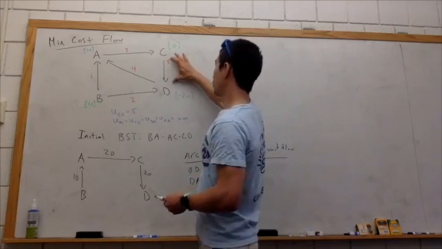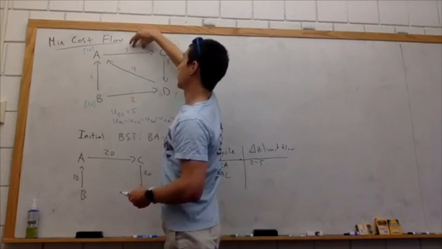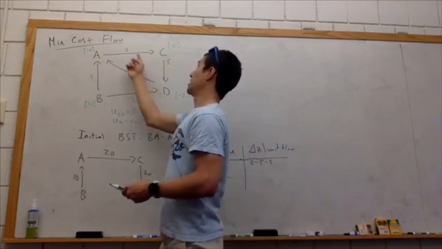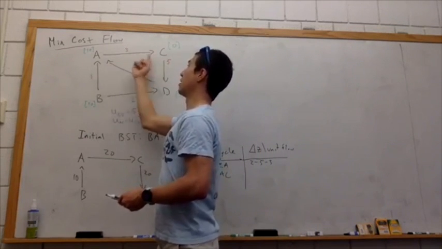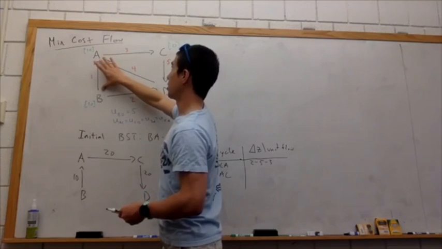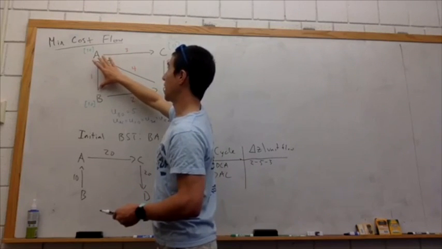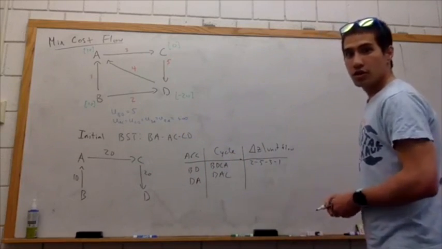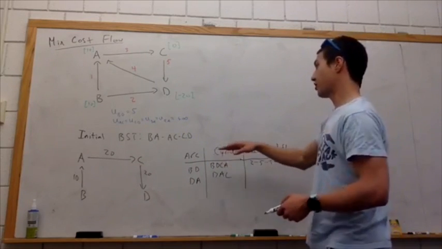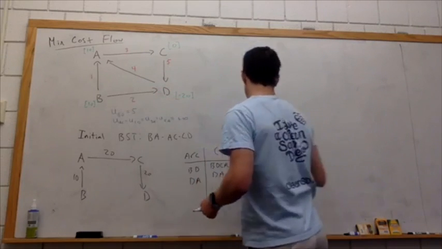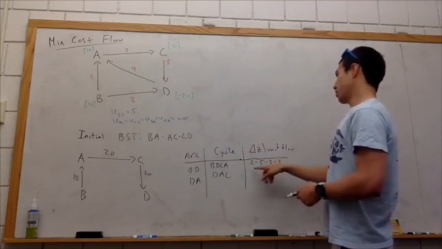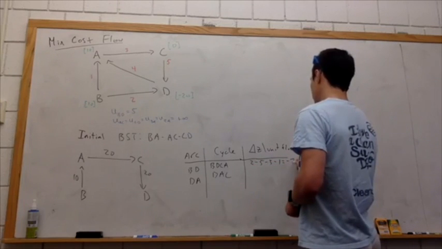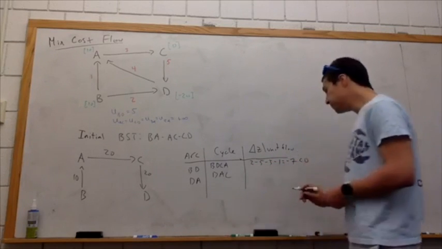And if flow through this arc decreases, then flow through this arc has to decrease because C is a transshipment node. So I'm decreasing the flow through this, so my cost goes down by 3. And same thing for this arc, I'm going to decrease flow through this arc by a unit, so my cost is going to go down by 1. So here what we're saying is that if I increase flow through this arc BD, my net cost is actually going to be decreased by 7 units. So this is strictly less than 0.